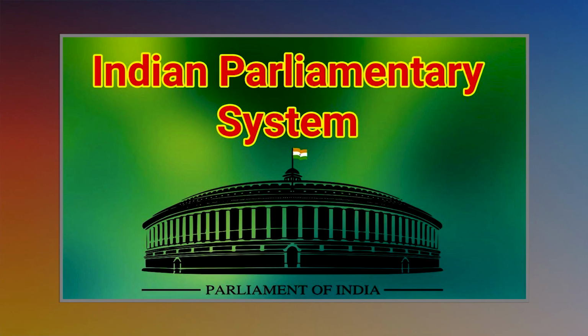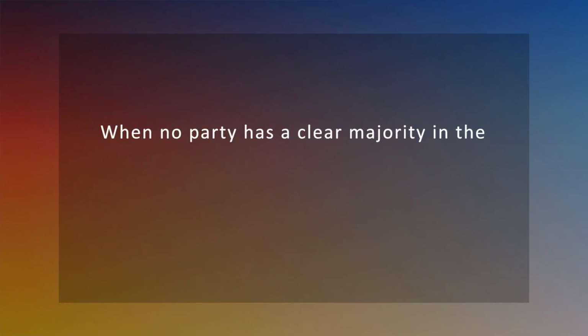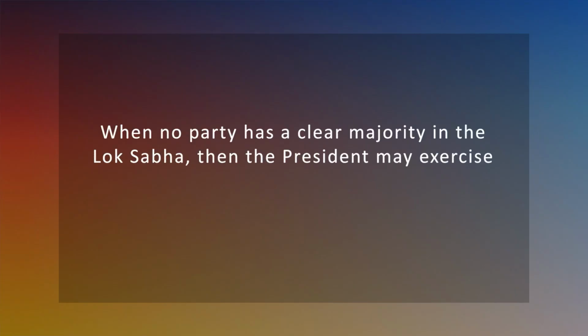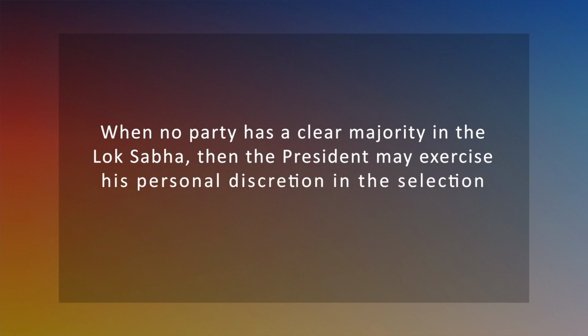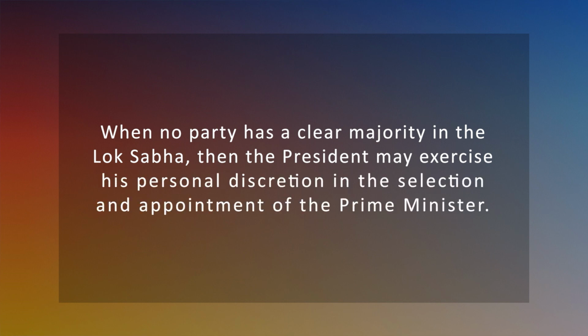However, this does not imply that the President is free to appoint anyone as the Prime Minister. In accordance with the conventions of the parliamentary system of government, the President has to appoint the leader of the majority party in the Lok Sabha as the Prime Minister. But when no party has a clear majority in the Lok Sabha, then the President may exercise his personal discretion in the selection and appointment of the Prime Minister.